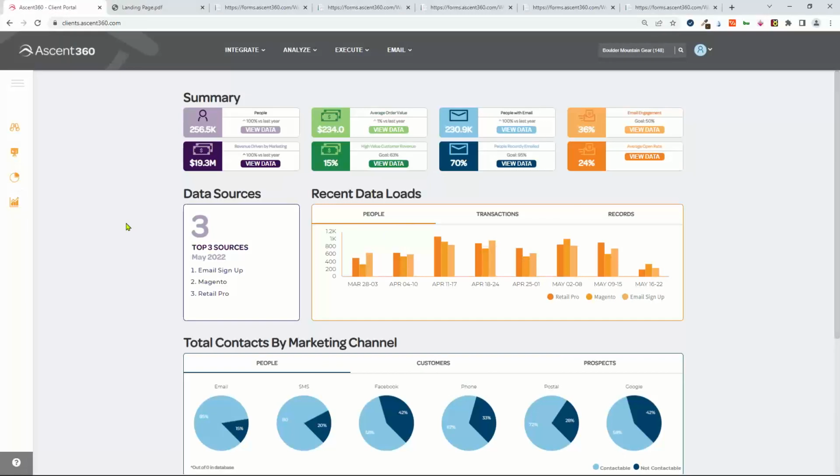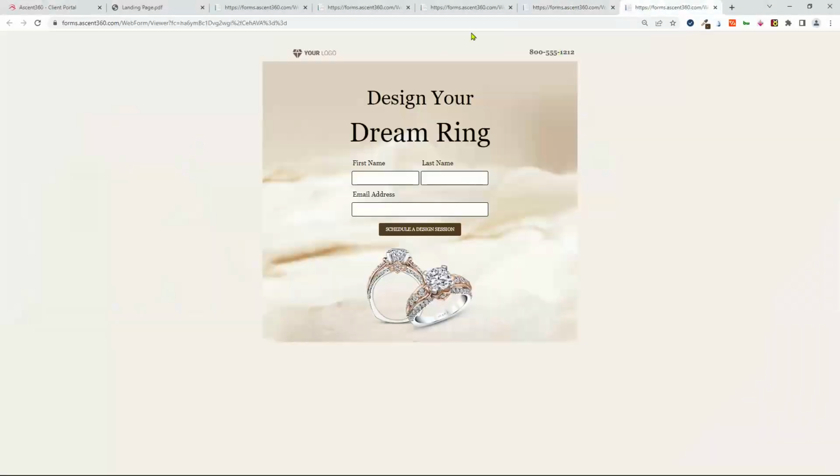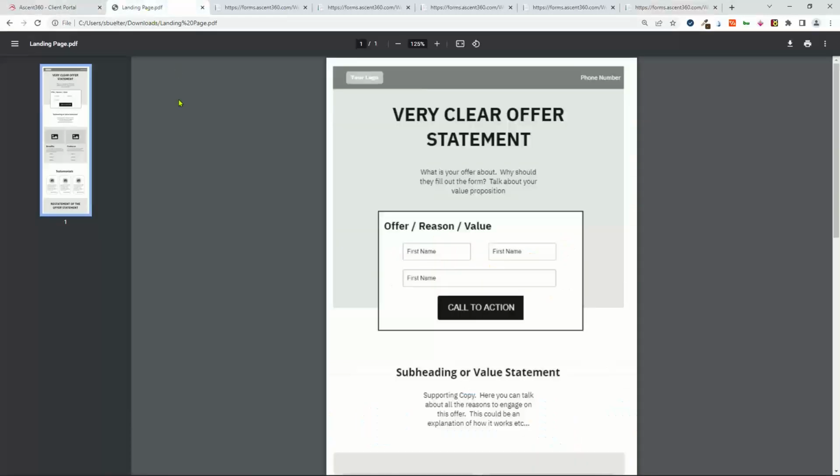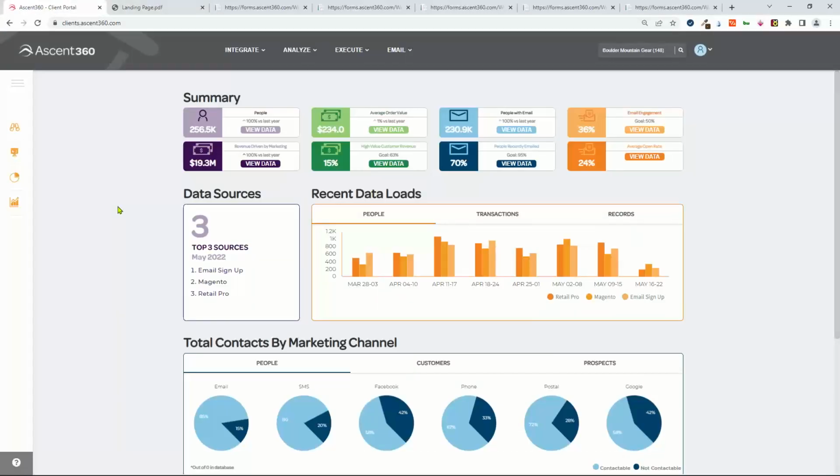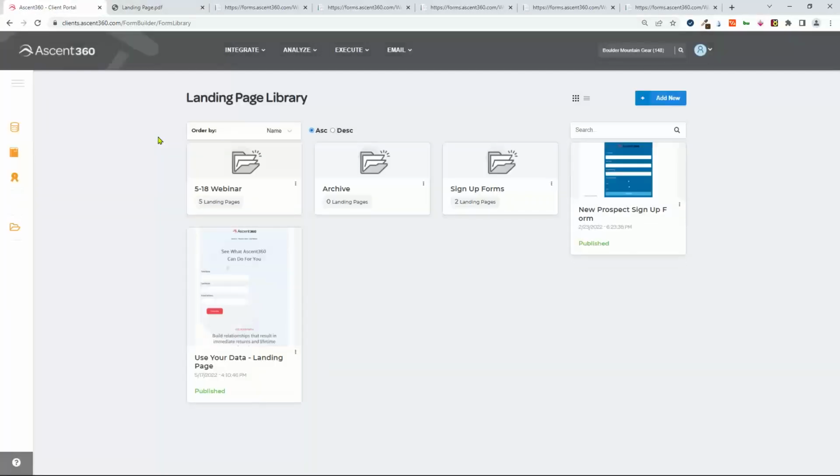So now moving on, I'm going to go to our platform, and we're going to go build a landing page that looks like this. It's relatively quick to build, and my goal is to give you a sense of how that works. So you come to our platform, you go to integrate and landing pages, and this will open up our landing page editor. You can just build forms here. You can just build little things you want to collect, just a tiny bit of information. But here I can say, hey, add new landing page.